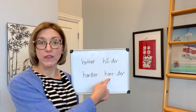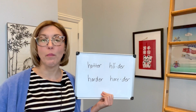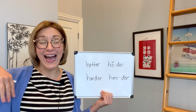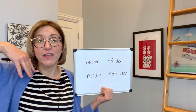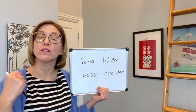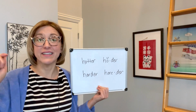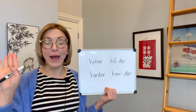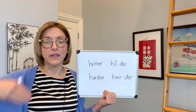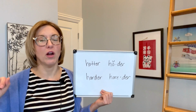So again, we're going to start with the ah. Your mouth is really wide open, tongue tip is low, back of the tongue is pulled high up. Your tongue is going to stay really high in the back. You are going to then close your mouth more to that square, tense lip shape for that R. When you do this, again, some people flip their tongue back. Other people keep the tip of the tongue down. It doesn't matter which you do, just choose which works for you for that part of this vowel.